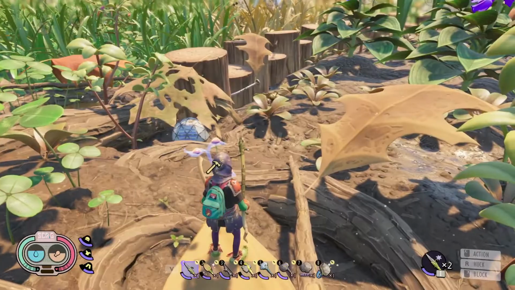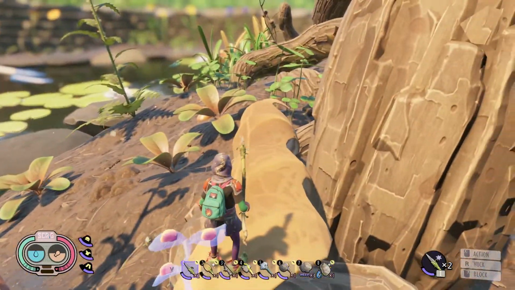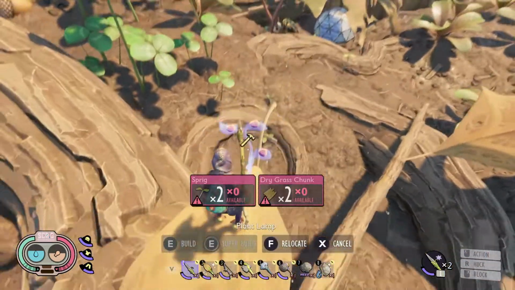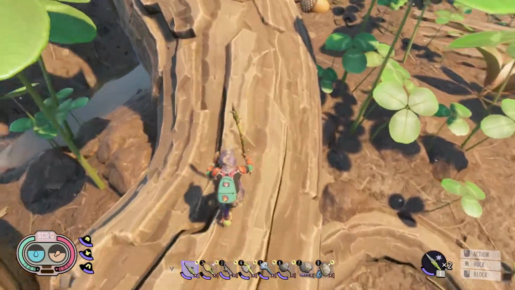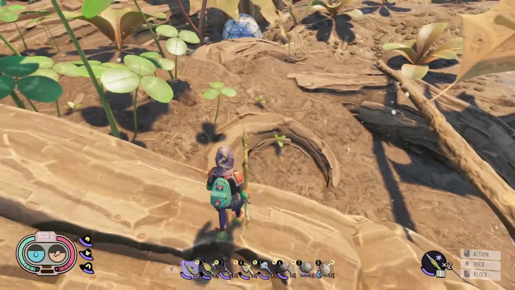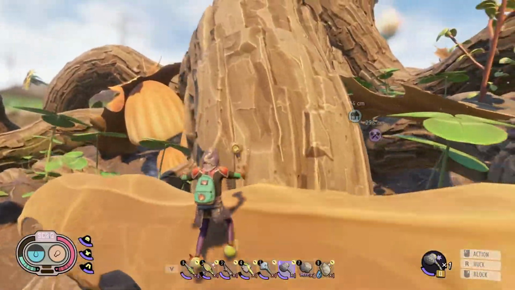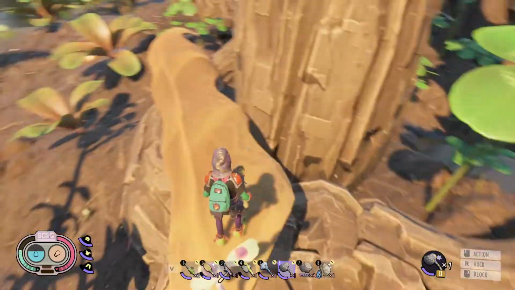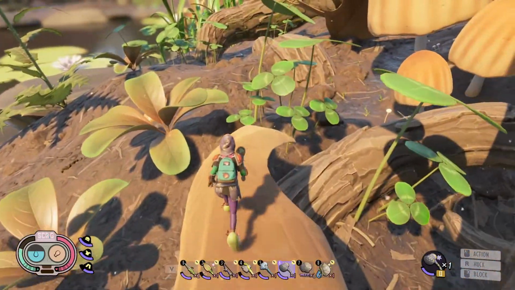So yeah, this is the surprise that I have for everybody, where I grinded very, very hard and I made gray base. And it's gray base because it's on a stone. So that's why I named it gray base.